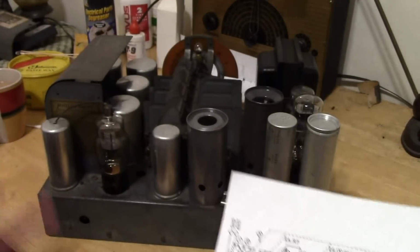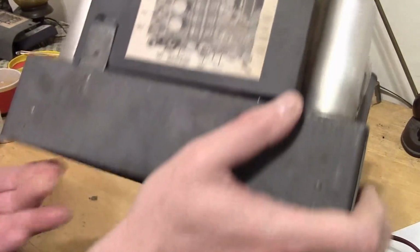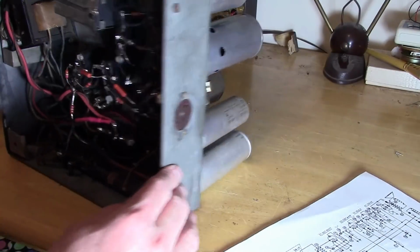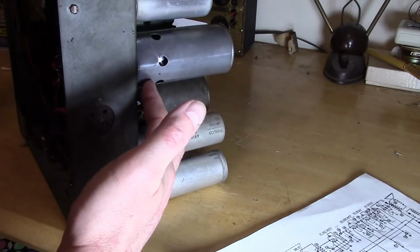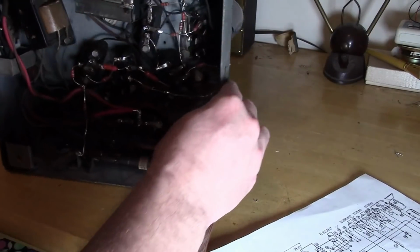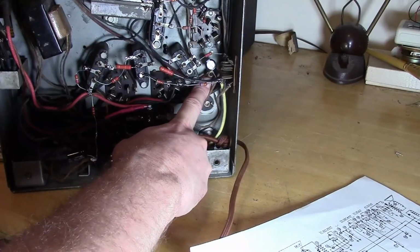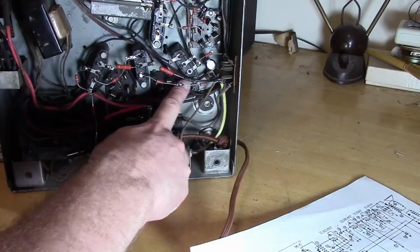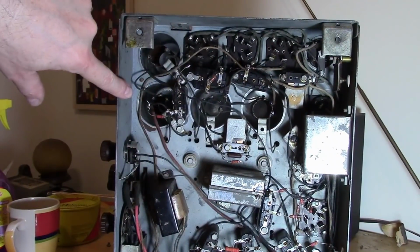How do we find it? Let's take a look underneath the chassis. It's not where you might expect it to be. I have the chassis on its side now, so we can flip around from top to bottom pretty easily. So here are our antenna inputs. And on the bottom, one of them, the insulated one, the one labeled ANT, there's a wire going to it, a red wire. And it goes up and up and up until eventually it goes in way over here.